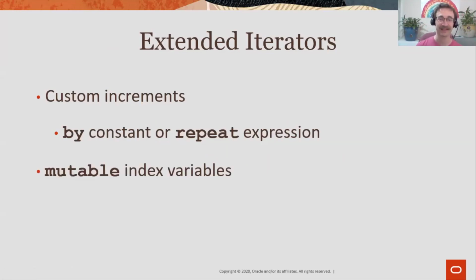You can declare index variables mutable. If you actually want to change the index variable within the loop, you can now do it. Be very, very careful doing this. I got myself completely stuck a number of times, coded lots of infinite loops. I think this is probably the thing that's going to catch most people out. But you can now do this should you wish to.